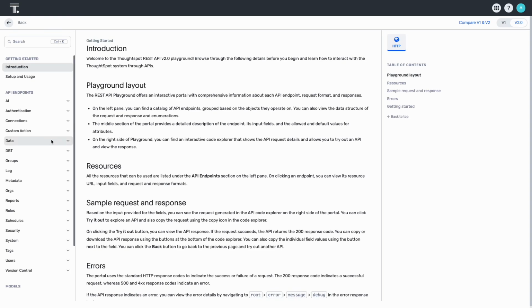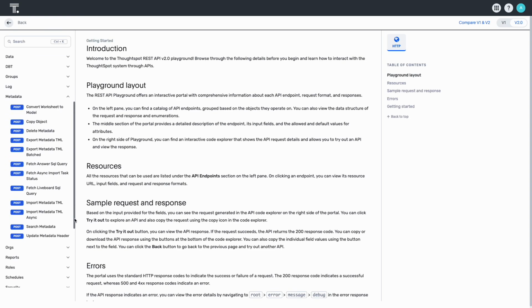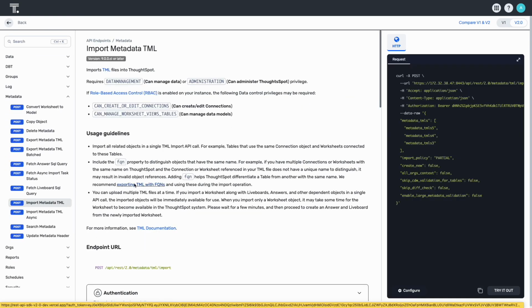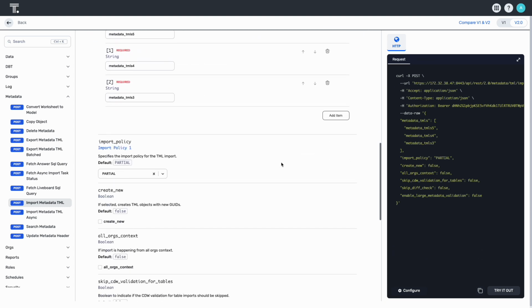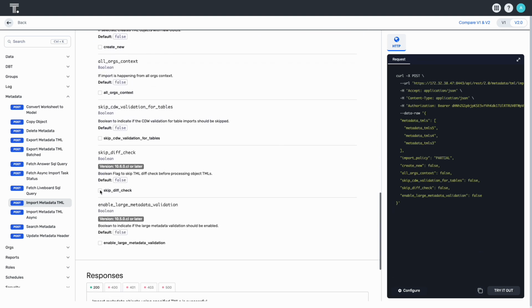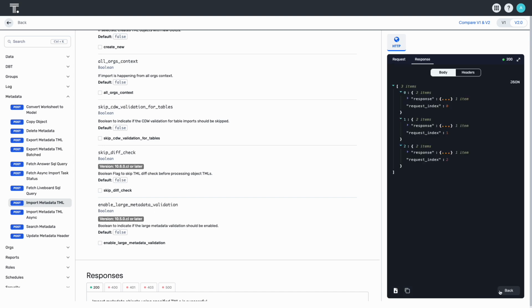As you perform changes to your content and data models, migrating an entire set of objects every single time across dev instances might be just a tad cumbersome. To shorten deployment times, we've introduced new e-tags to facilitate diff checks. These checks help identify which TML files have changed, so imports are only performed on those files.